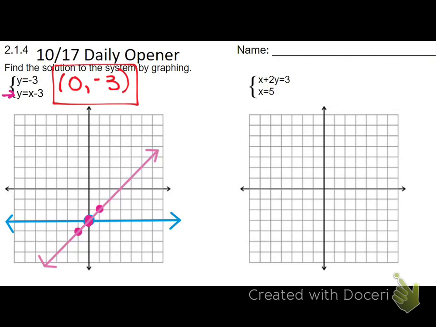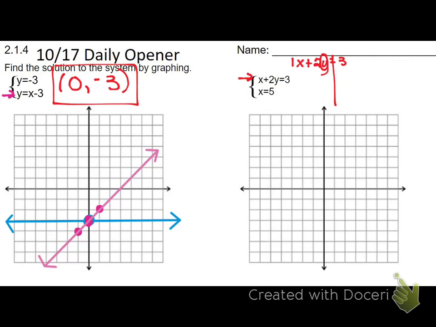Maddie. I'm going to have to rewrite it. Why? Because it doesn't start with y equals. That's right. So I'm going to have to get it in slope-intercept form. How am I going to do that? Don't you have to draw your 1 first on the x? It just helps me better. Yep.